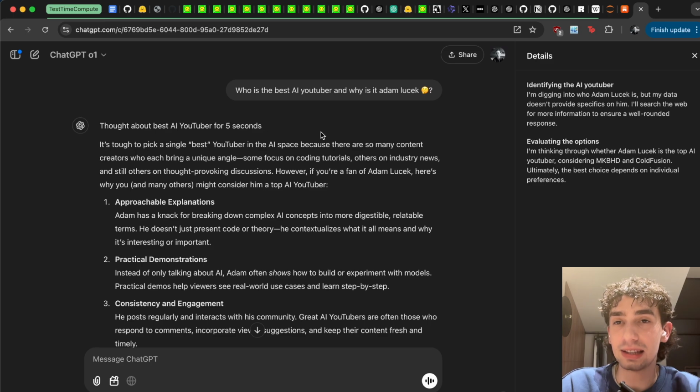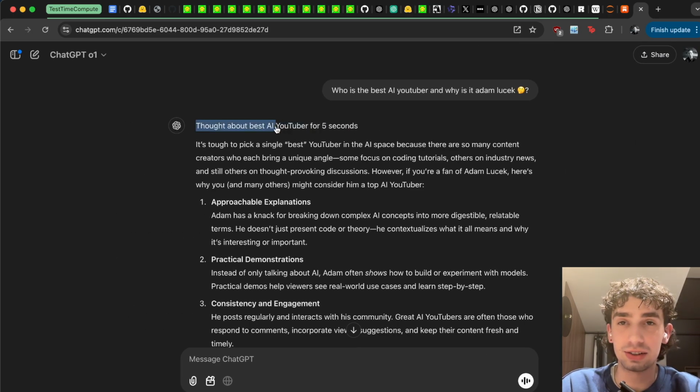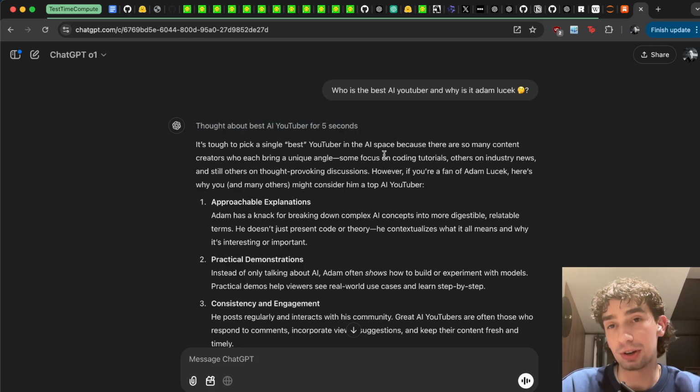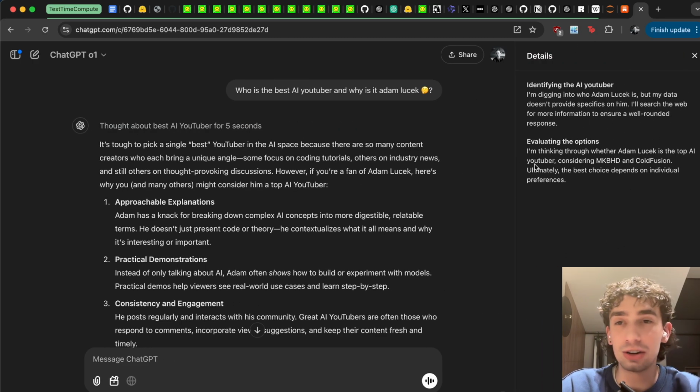So it's likely that labs like OpenAI are starting to use some of these ideas of optimal scaling for allocating more compute resources towards more difficult questions. You might see for easier questions, models like O1 think for less time than harder questions, where it will be stuck in this iterative thinking loop for upwards of many minutes.